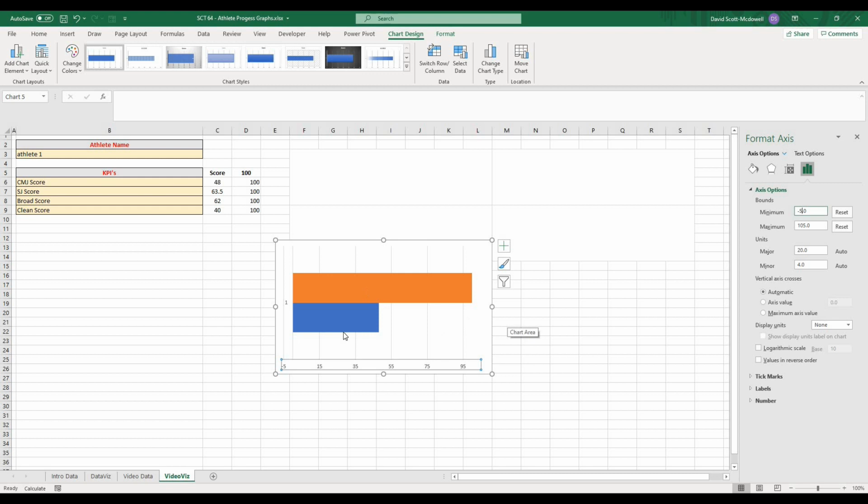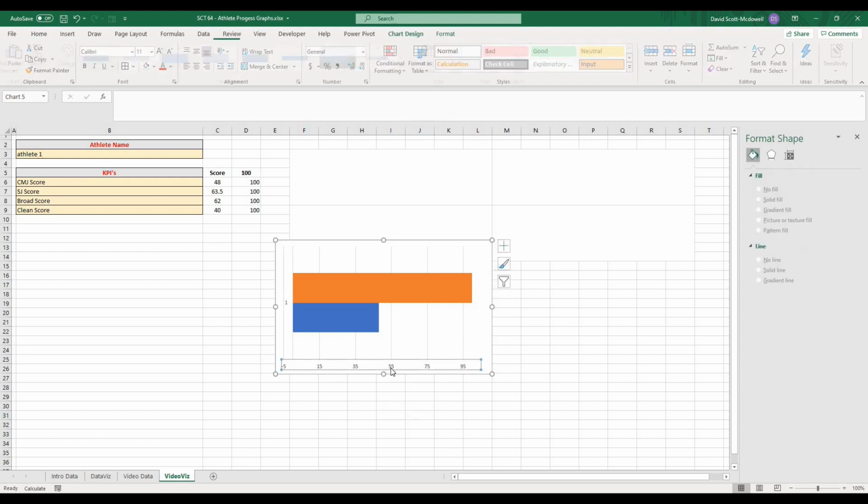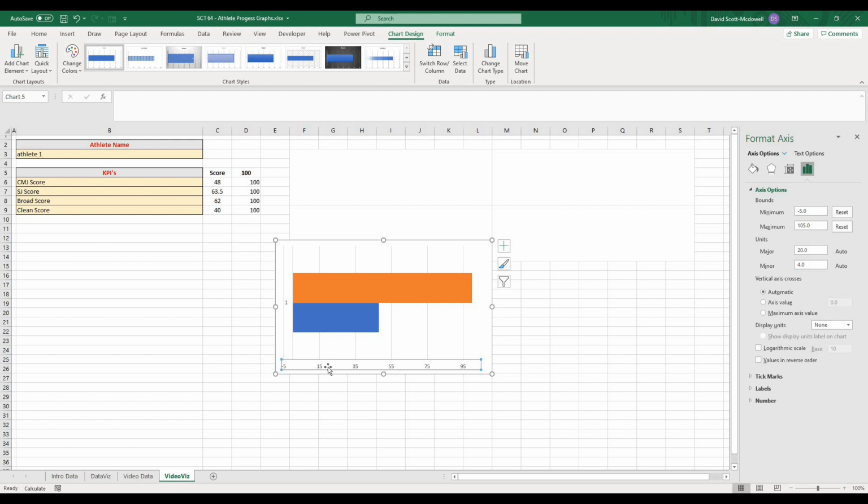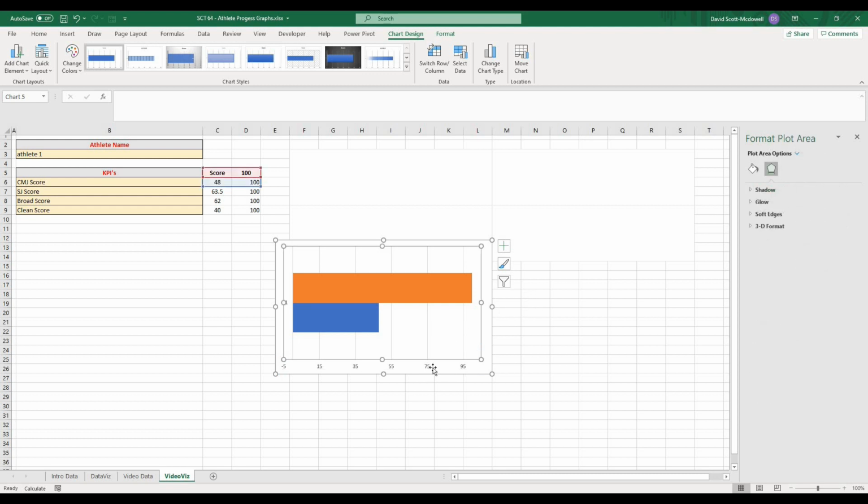And all that does is center out the chart, and we'll know that the max is still only ever going to be 100, but because of where we've set our maximum and minimum values, we have 105 and -5. The way that I did that is I just clicked on the scale down here, and it gives me the option under axis options to select what I want everything to be. And from there, now that I have that set, I can just delete that and make it go away.